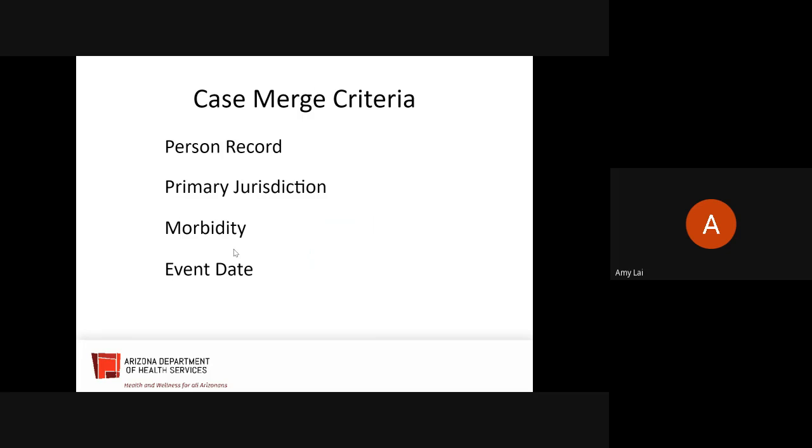However, on top of the timeline that needs to be met, there's an additional criterion, which is that at least one case must have an event date in the current year. So what does that mean? Let's say I identified two cocci cases.